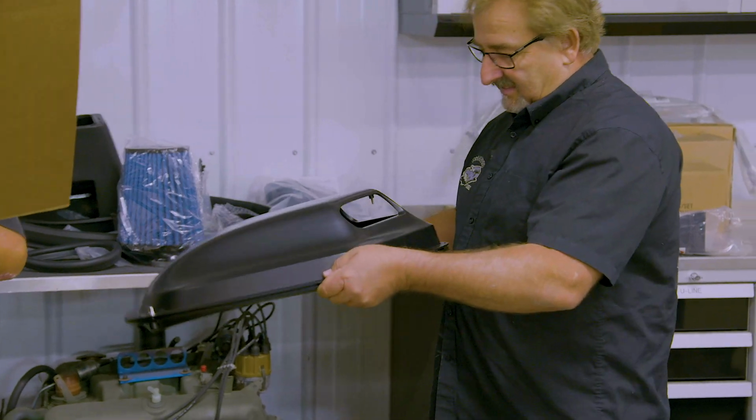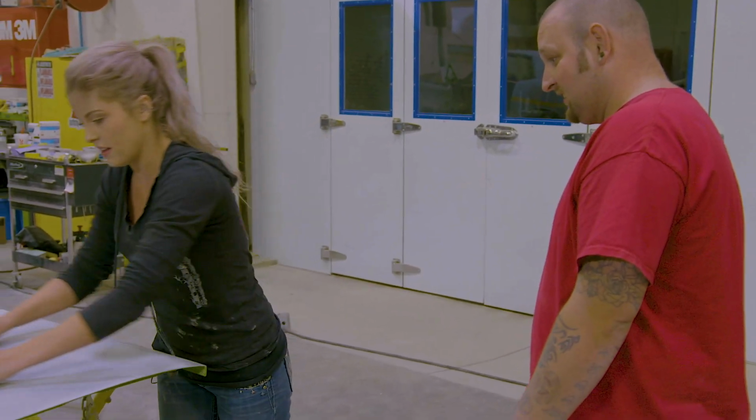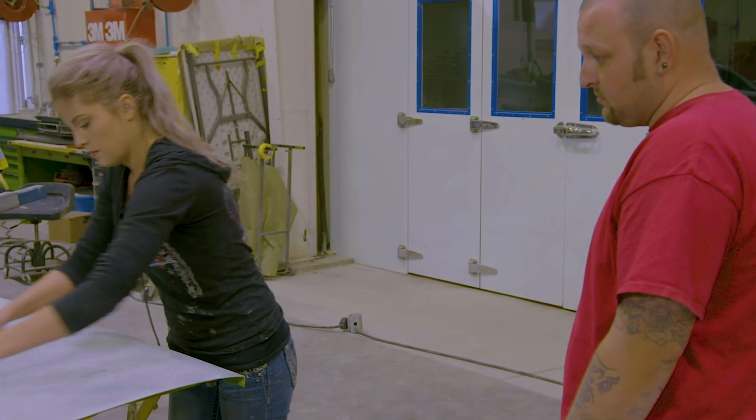Operation Firepower. This is our 71 CUDA. I and the people who I'm working with are the only ones that know anything about this. The guys that are working on the car know that we have a car that has to be done by a certain time, but they don't know why, and they certainly don't know what it is. So he really didn't tell anybody then? No. I think the person with the most information is gonna be our buddy Will.